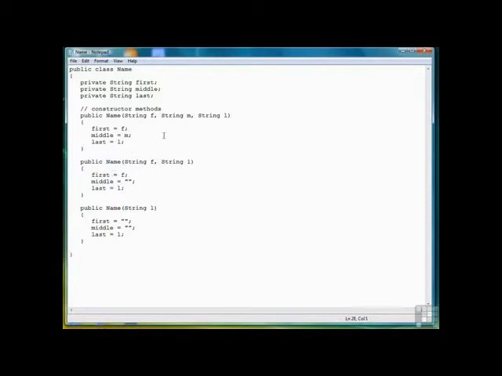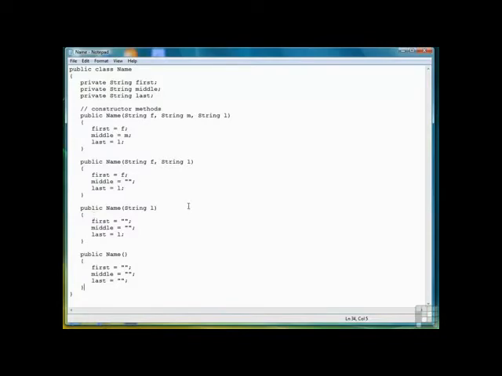We can also have what's called a default constructor. And a default constructor has no parameters, and it simply assigns each data member a default value, usually based on that data type. So for a string, the default value is the empty string, just like the default value for an integer would be 0, or for a double as well. So this way I can create a name object without assigning it any data at the time if for some reason I need the object without any data in it.